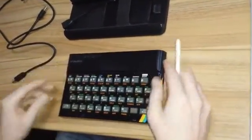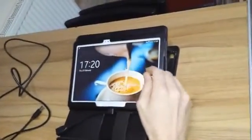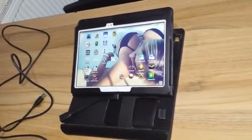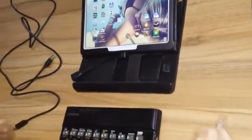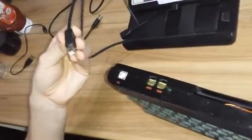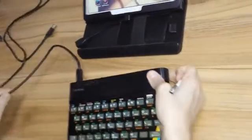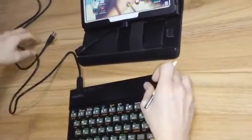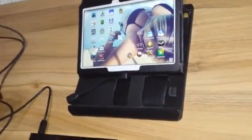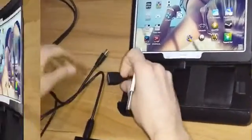However, here we go. First thing we're going to do is try it with a Galaxy Note 10.1 2014 edition. So as you can see, it's a simple printer type USB cable. Plug that in the back, and then because this doesn't have a USB socket like some tablets do, like the Asus, we have to use an on-the-go cable, which is already plugged in.